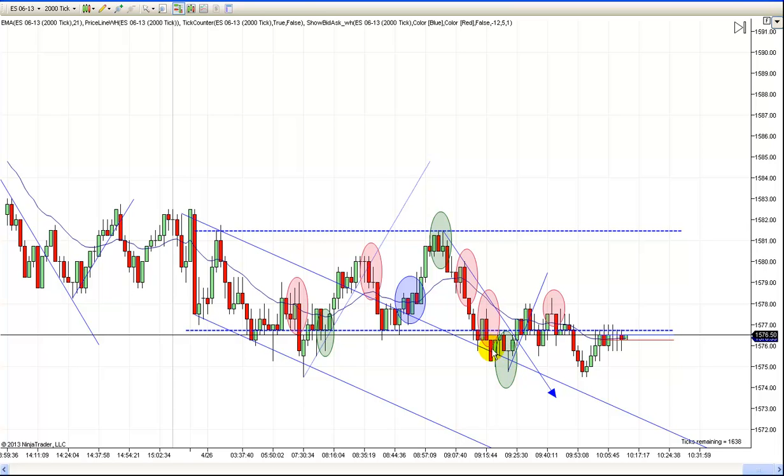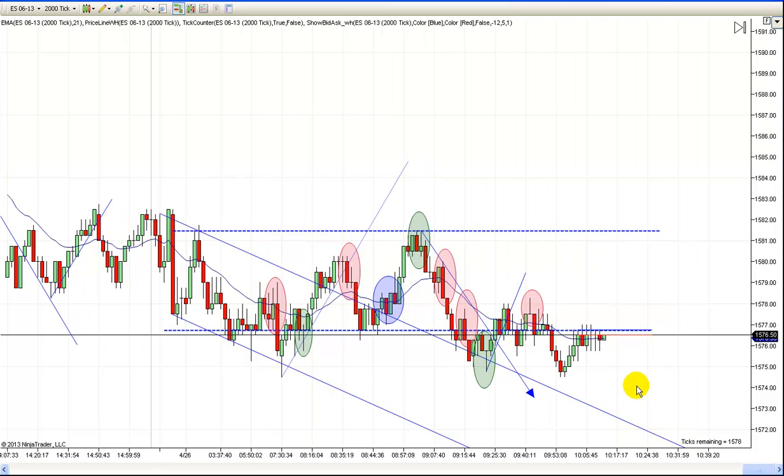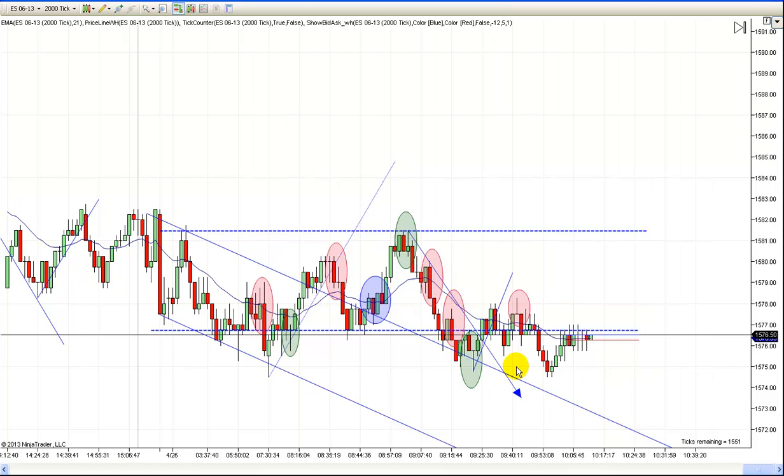I believe that's where I exited. I might have exited them on that doji. It was one of these dojis, but I think it was this new low right here because it was lower than that low, and I think that's where I exited all those runners. But this little move right here made me a ton of money, so that was most of my target today. And then we talked about this one.